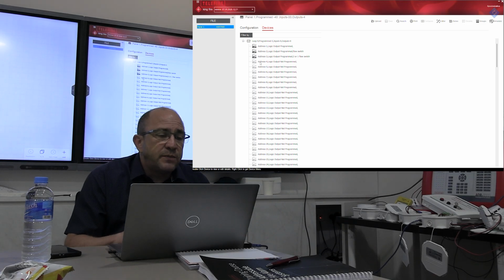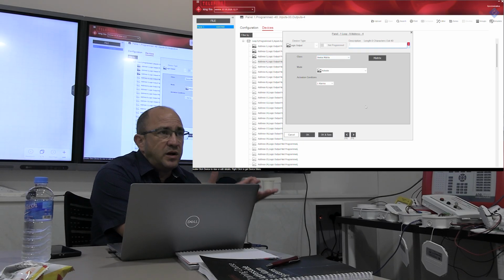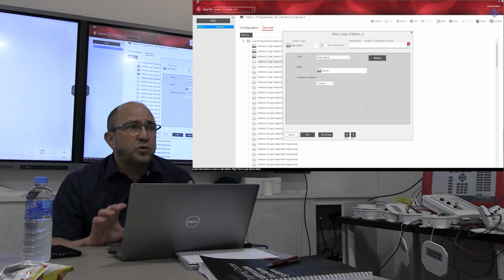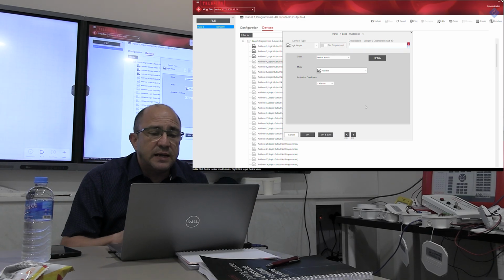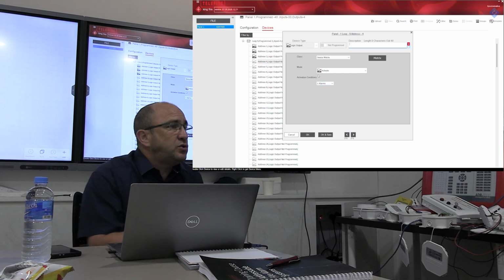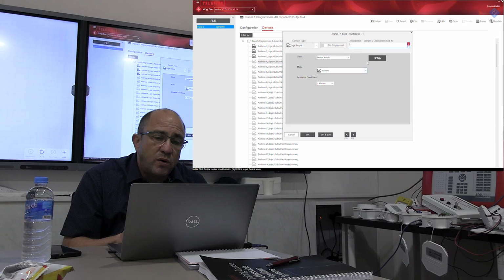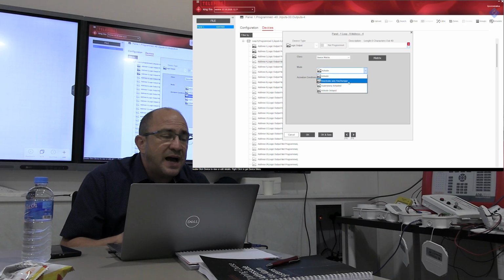I just want to show you something else over here. The mode. What will happen when I have 3 alarms? What will happen when I have 2 alarms? What will happen when the detector is activated? I can decide. Right now we use this mode, active. I would like you to activate this, I would like you to do this. There are more modes. One is deactivate.